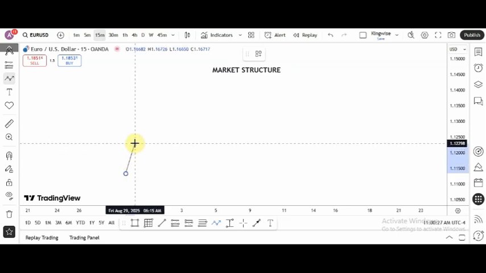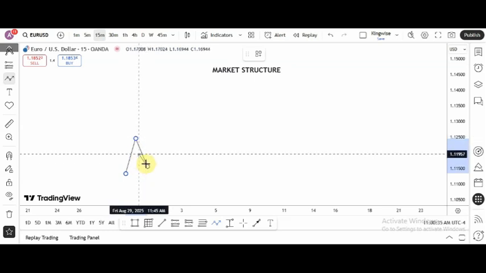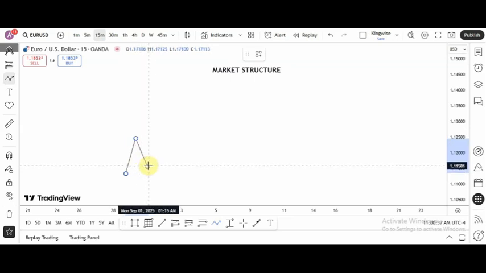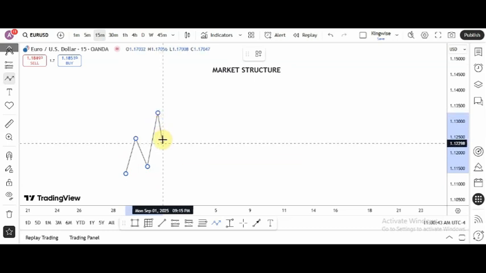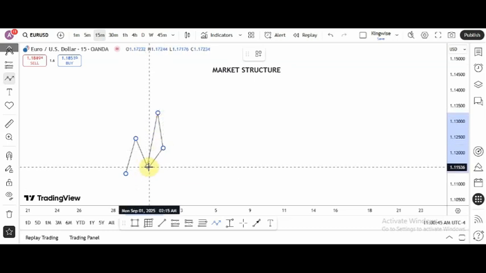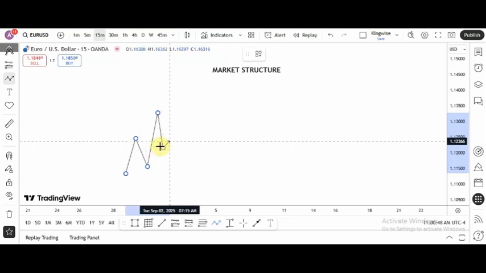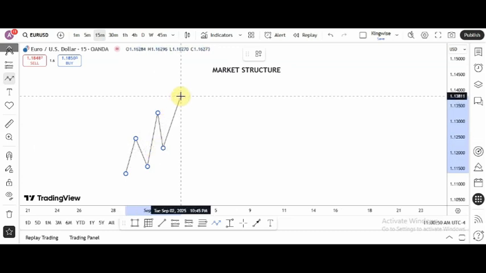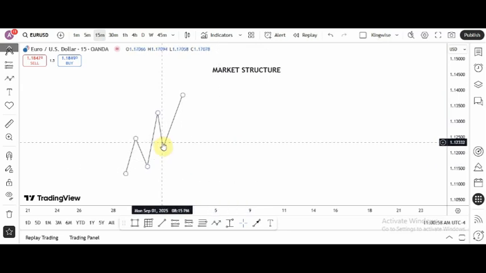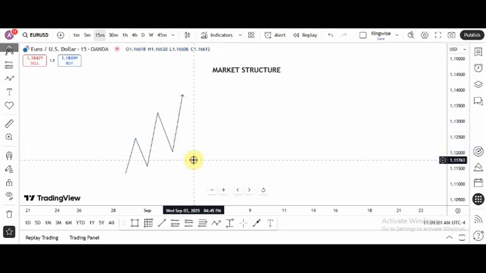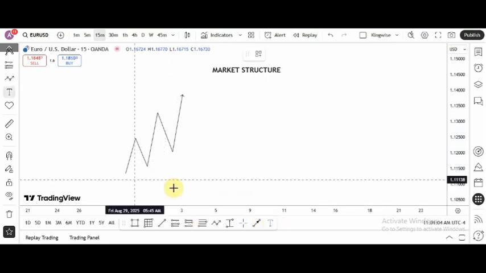So imagine that price is moving to the upside, creating new highs, forming new lows, and new lows breaking old highs to form new highs, and then pushing down lower, not taking down the previous low but forming a new low, and the new low pushing price up to take the previous highs. That is how we call it in the forex market.